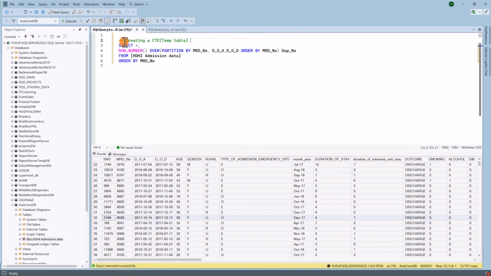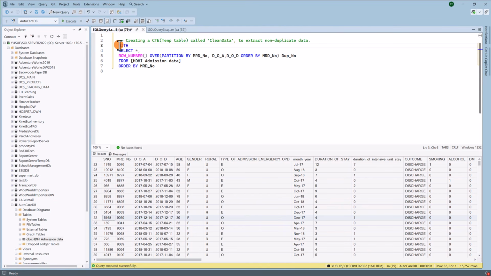I'm just going to call the temp table the CTE clean data, to extract non-duplicate data.